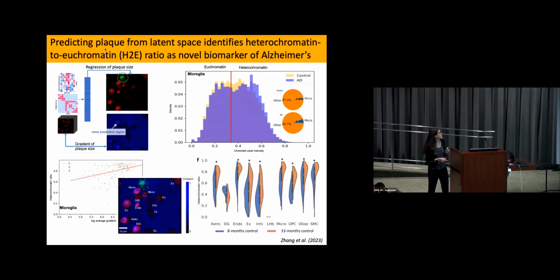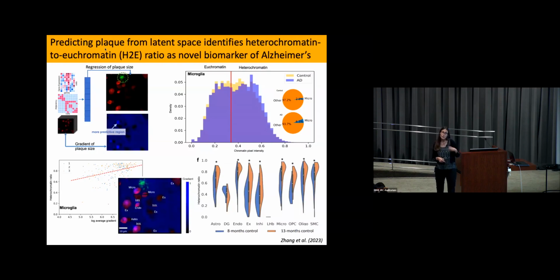nearby or not. So now, to me, and also Xin-Mi, when we saw these images, this is very hard for us to interpret. But actually, Shiva, when he looked at it, he immediately had a hypothesis of what the neural network might be picking up. Because to him, it was clear that, when you look at what it is highlighting, it's actually highlighting areas, not the full microglia, and some microglia it's not highlighting at all, although they're close to plaque. But actually, it's highlighting always particular areas within the cell nucleus, areas which are heterochromatized, as now we know. But that was the hypothesis that he came up with, what the neural network is actually doing in order to predict whether there is plaque nearby.